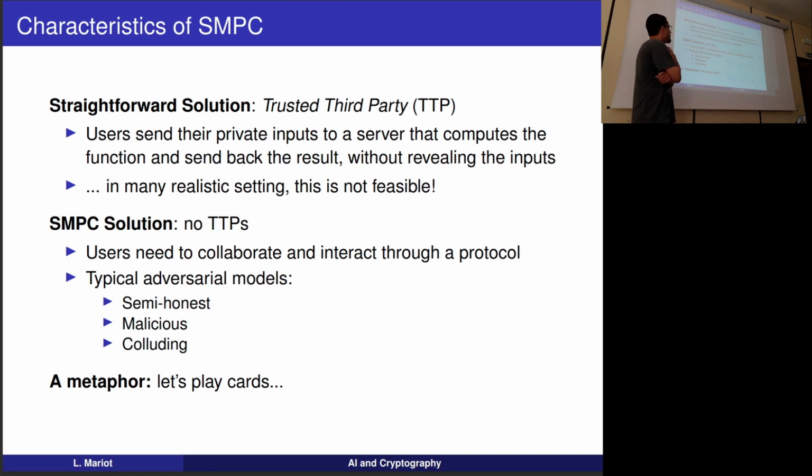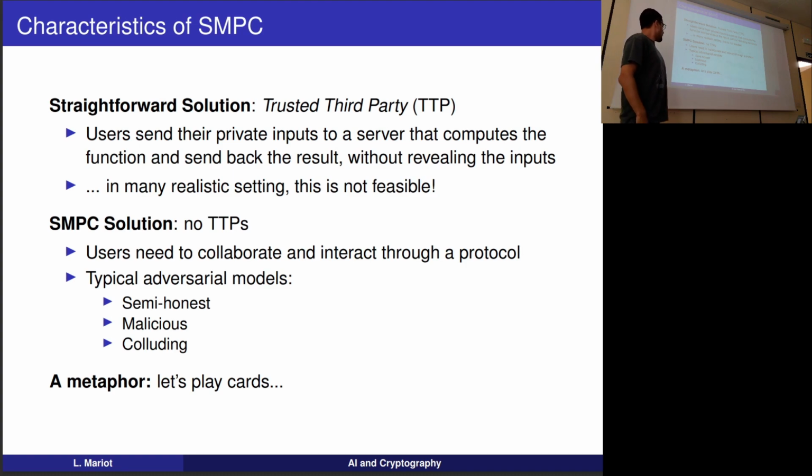So what secure multi-party computation does is to use cryptography, so some of the protocols that we saw in the first lecture and that we will review here quickly. And it uses these cryptographic protocols to, let's say, remove the need of a trusted third party. So basically, the players, the participants in the protocols need to interact with each other following a particular secure multi-party computation protocol. And by the end of this protocol, they will learn the output of the function that they want to compute over the shared input without learning anything about the input of the other participants.